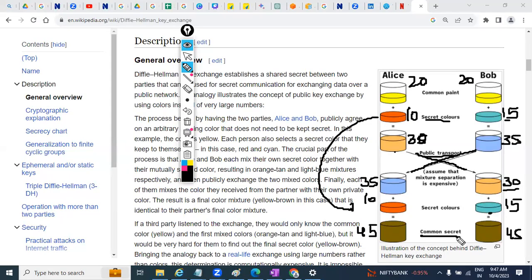So this concept is known as the symmetric key concept as well. This is one of the methods of symmetric keys. Why am I talking about symmetric keys? Because on both sides we have the same keys now. And earlier we were using different private keys for encryption and decryption.